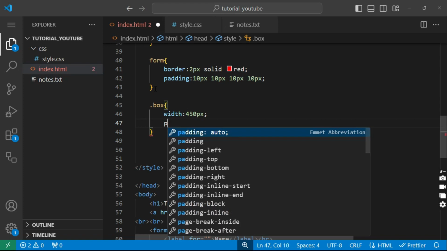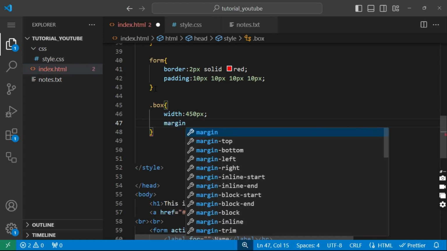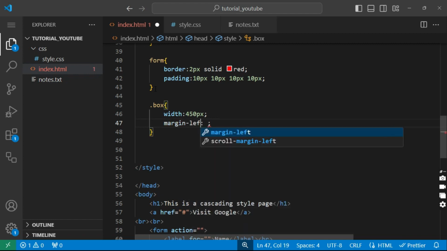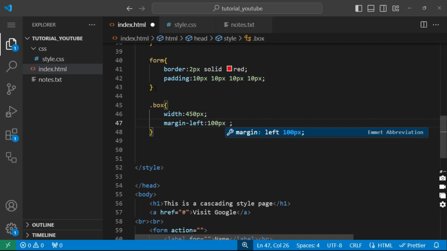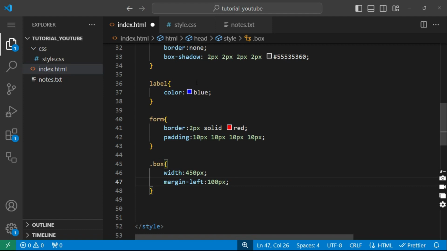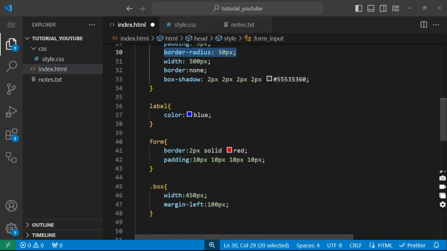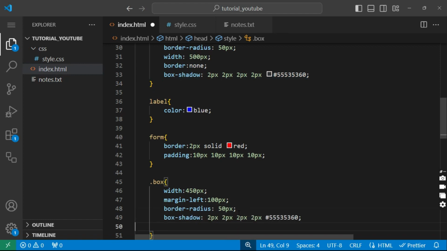Then margin left of, let's say, 100 pixels. Then I'll just make a copy of this. So the border radius of this, and I'll give it a box shadow of this.